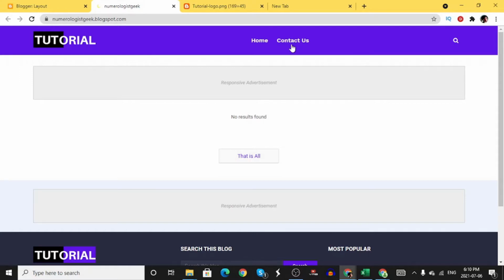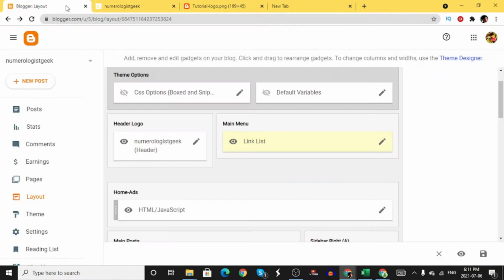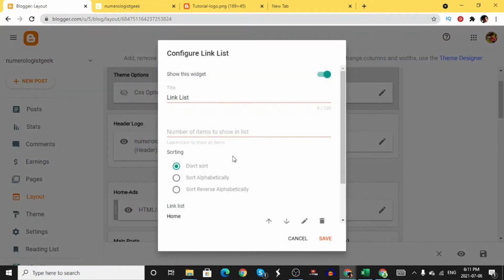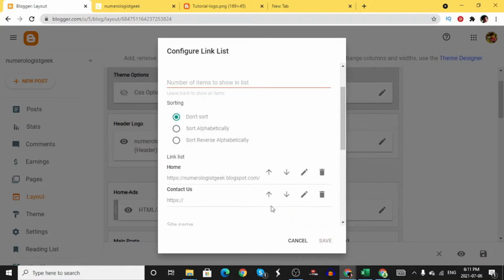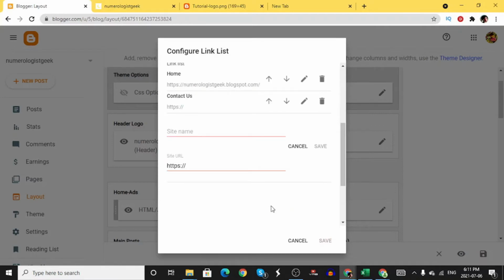So once you add the menu, the next thing you need to go ahead to do is you're going to go back here. I want you to add another page, which is really important because these are the pages we need to get approved for Google AdSense. Contact us page is one of them. Then we're gonna need to add our disclaimer page. Disclaimer. Go ahead and save.